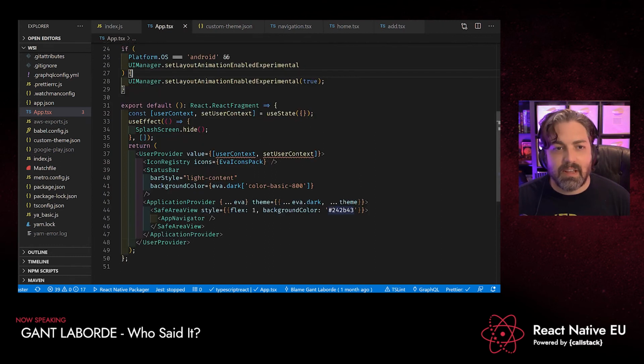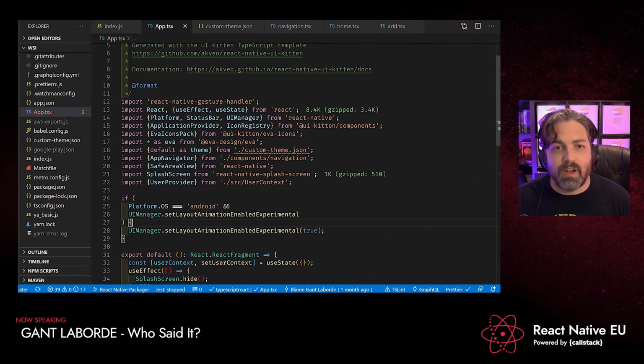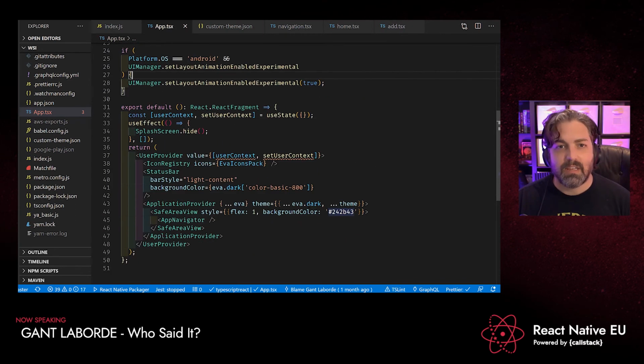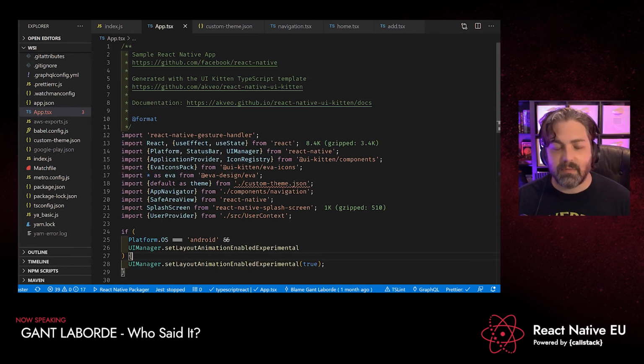And then here inside the app, it's starting to look very much like the default UI Kitten setup. UI Kitten has some really cool stuff, and it has a theming engine built through it. And the cool thing is, you might see here, I've got this custom theme.json. Now, if you go through the EVA design process, you can go to the website, pick your primary colors, and have it actually space this stuff out.